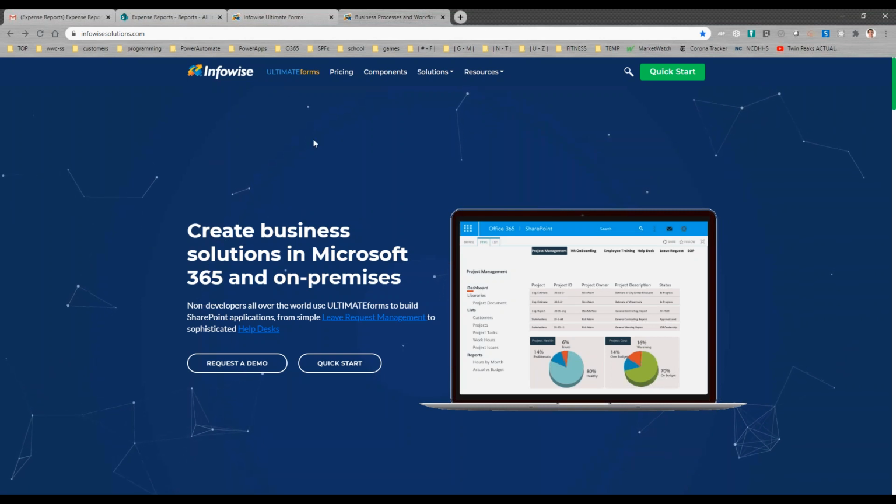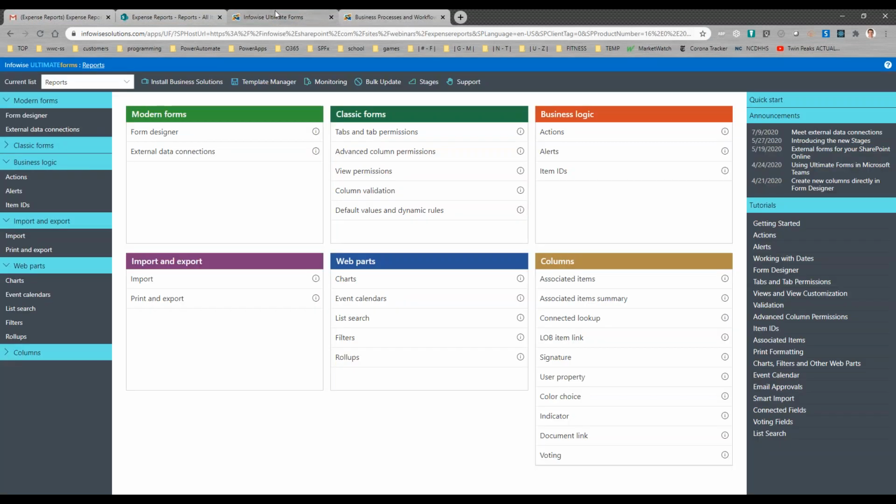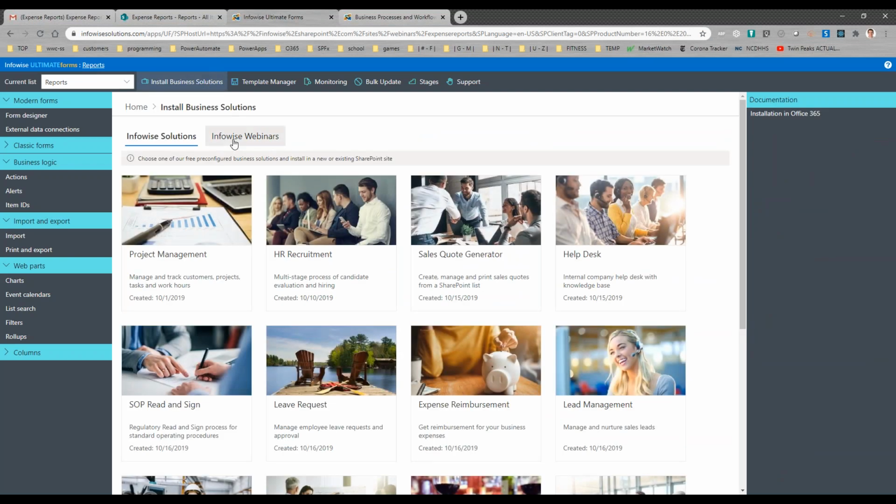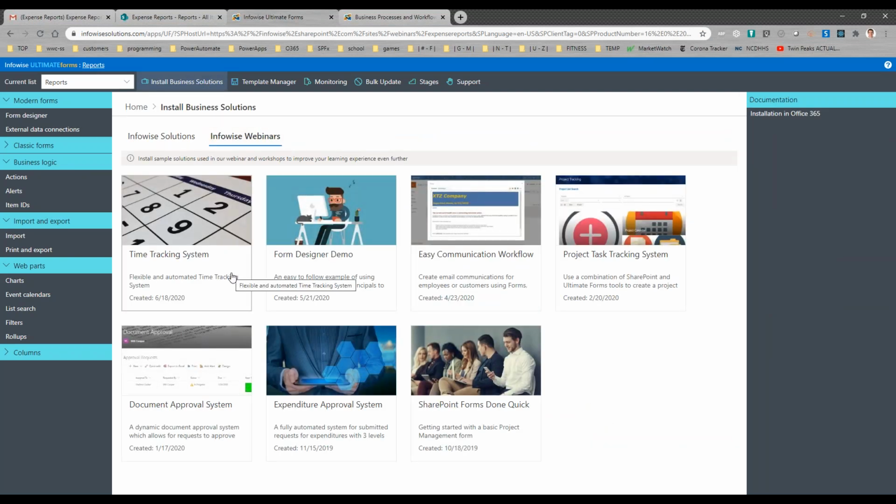As I say, the most important thing for you is to install a trial of the product, because then you get to use it. You get to do all this fun stuff I demonstrated. It'll also let you go into the interface under the business solutions, and you can download and install the system I just demonstrated onto a practice site in your own SharePoint tenant, so you can actually use this yourself and see exactly how it works.